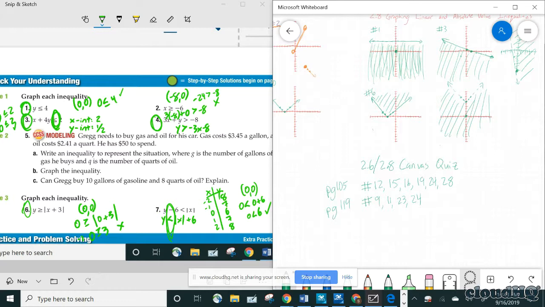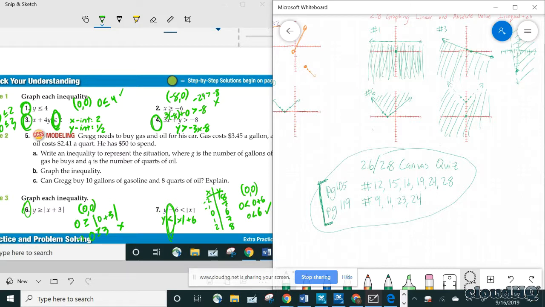Typically, we haven't asked you to do book problems, but you can't graph on Canvas really. So I want you to do these hard copy problems. So the Canvas quiz, you'll find like normal. This assignment, the page 105 and 119 problems, is listed on Canvas as an assignment. It says something to the effect of 2.6 and 2.7, or sorry, 2.6 and 2.8, maybe some practice problems or something. That assignment needs to be submitted on Canvas as well.